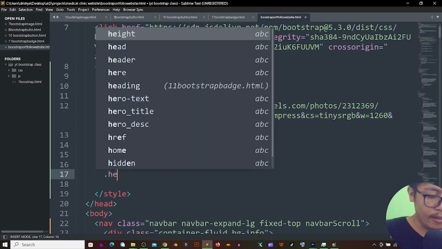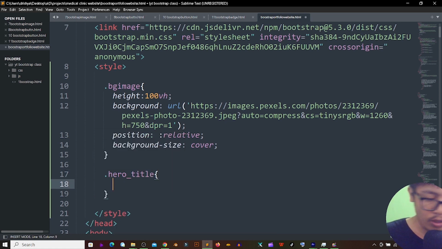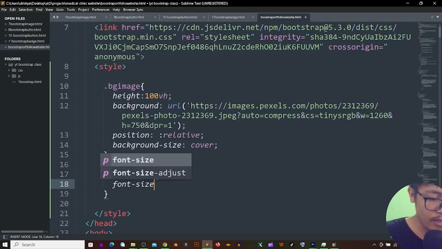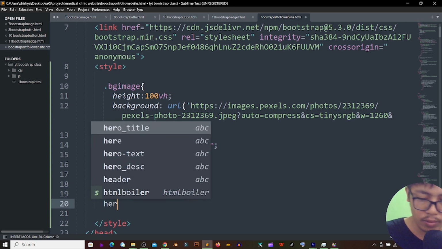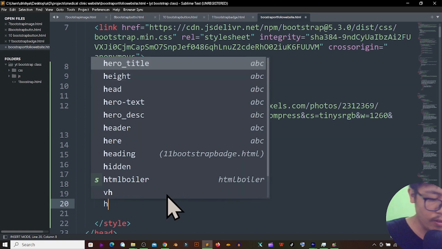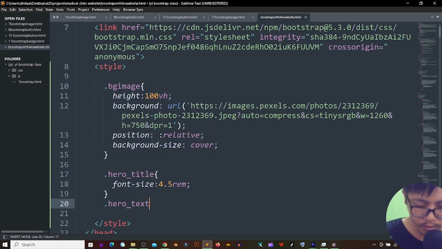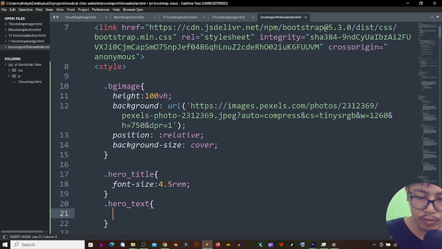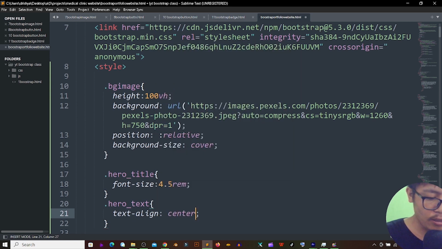Then for the hero-title class, you have to use a font-size. The font-size should be 4.5rem. Okay, in this way. Then you have to use the hero-text class also. For this one you have to use text-align center.